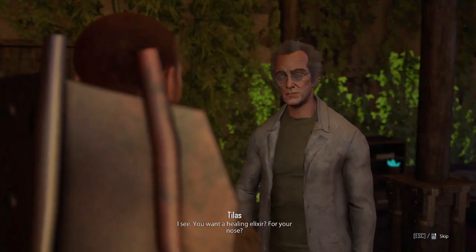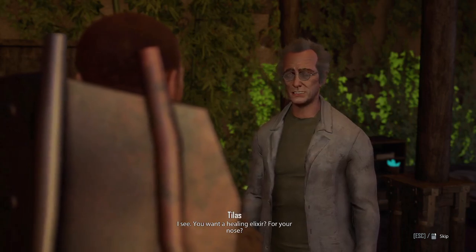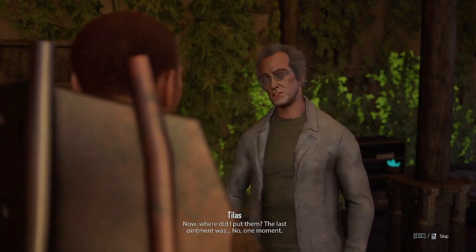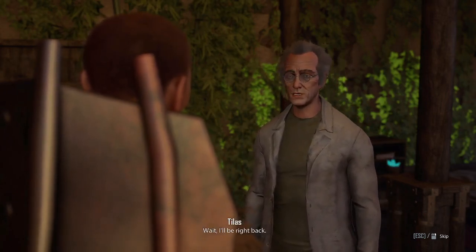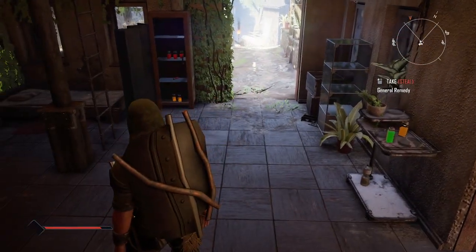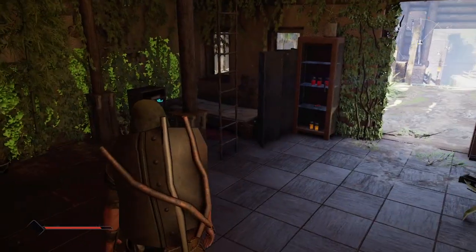I haven't actually talked to you before. You want a healing elixir for your nose. I'll give you 2 ointments. Now, where did I put them? The last ointment was... No, one moment. Wait, I'll be right back. What? He's got lots of stuff. Look at all this. I have not been in here before.